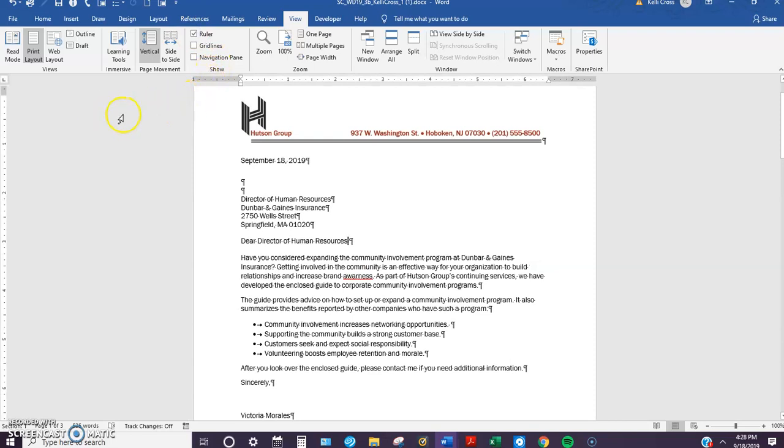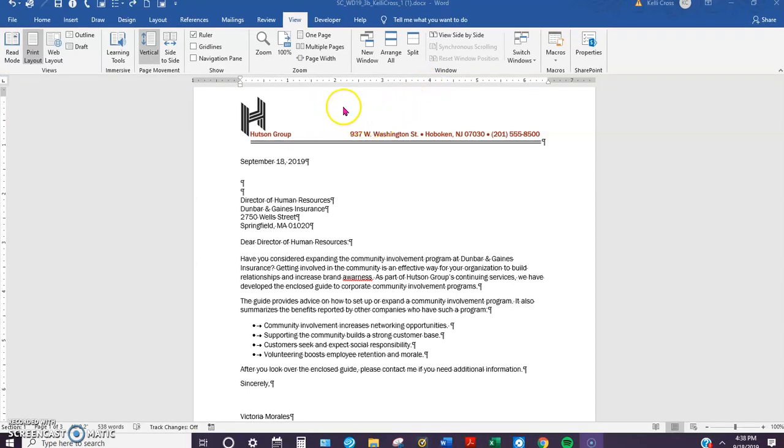But a shortcut to setting tabs is over here when you have the ruler displayed, you have these little icons for a left tab. There's a center tab, a right tab, a decimal tab, a bar tab, which actually puts a bar straight down vertically between the items that you're tabbing. This would be your first line indent, and this would be your hanging indent. And then we're back to the left tab. So you can go up and set tabs on the line.